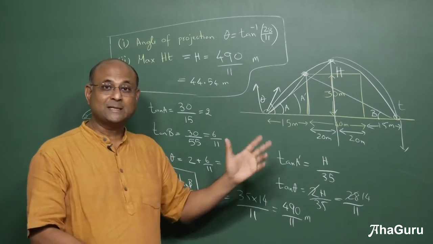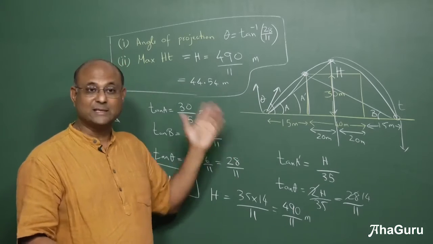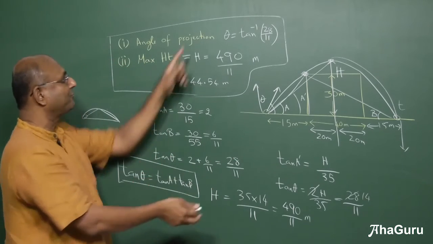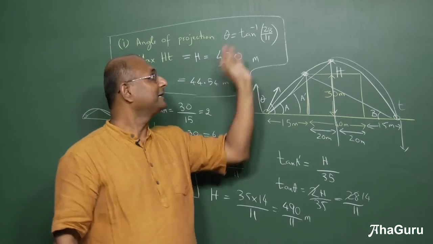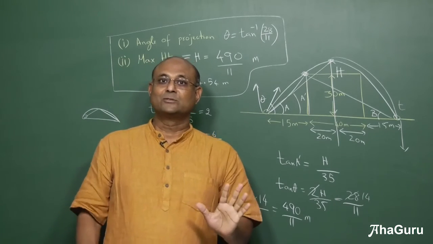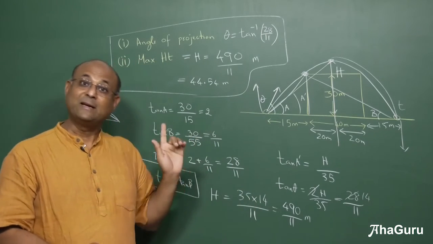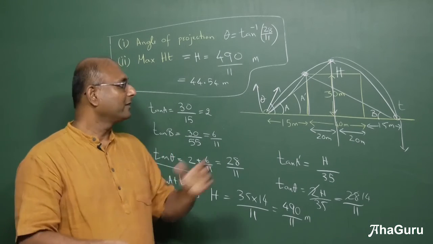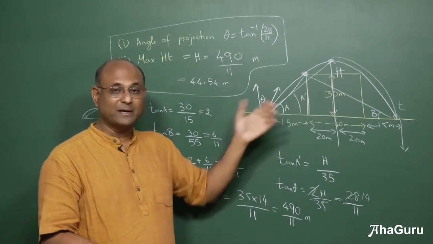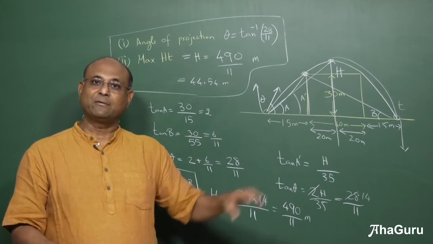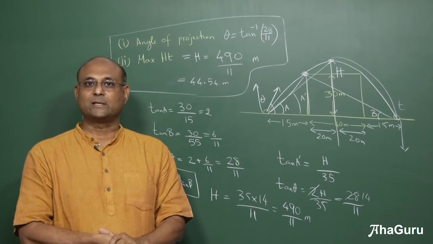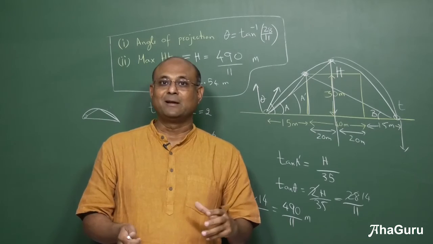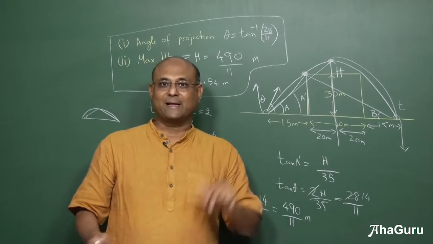So in your exam, if they say find the angle of projection, you can't just write tan A, tan B, therefore tan theta is 28/11. That won't be allowed. You will have to solve it the hard way, but you can definitely use it for checking. And in a lot of competitive exams where working is not required and you don't have to worry about your method, you can definitely use this as a very quick solution technique. As long as most people don't know that such a technique is available, you have a great advantage because you can keep trying this out.